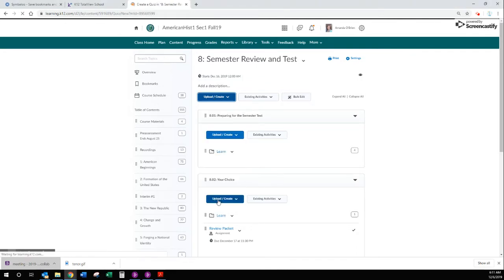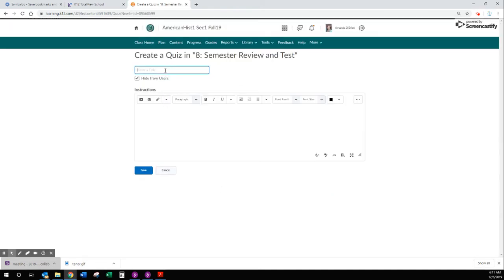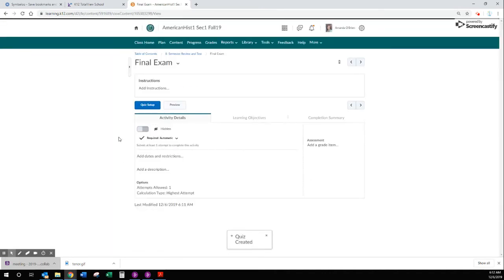Again, this is for any type of assessment you're creating. You want to enter the title. You would decide whether you want students to see it or not. If you keep it hidden, remember you're going to have to come back and turn it on so the students can see it. So once you create your actual title, then you go into creating the questions and the details, the due dates, and connecting it to your grade box.